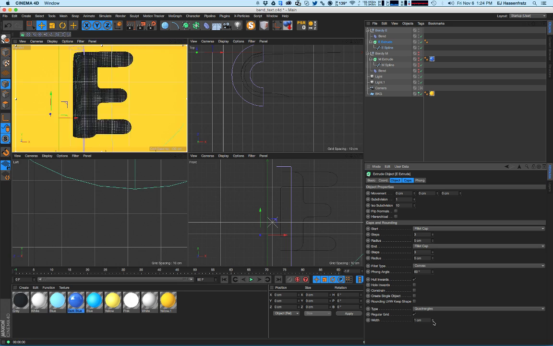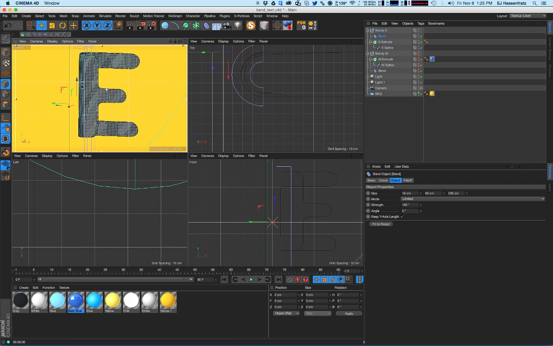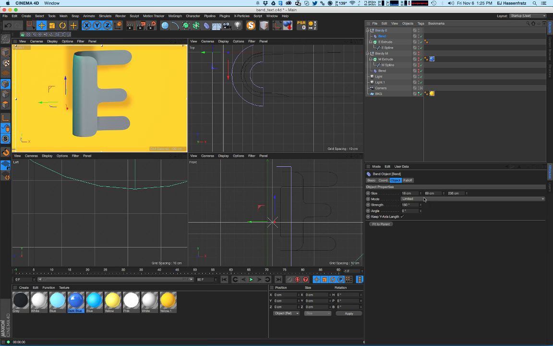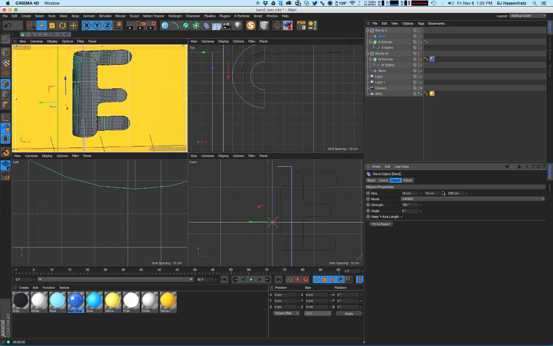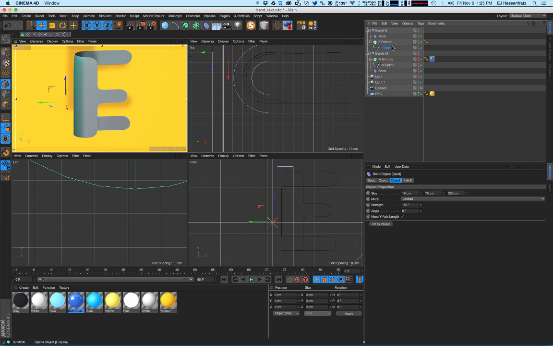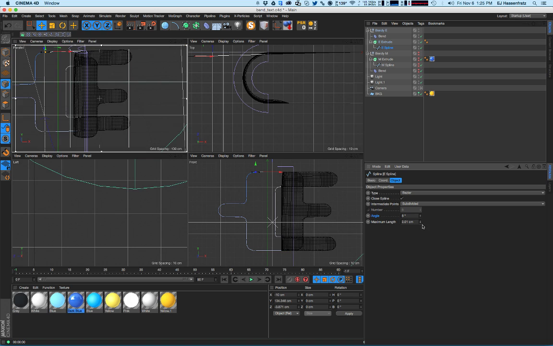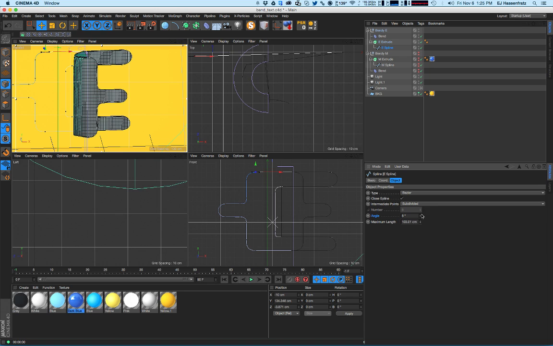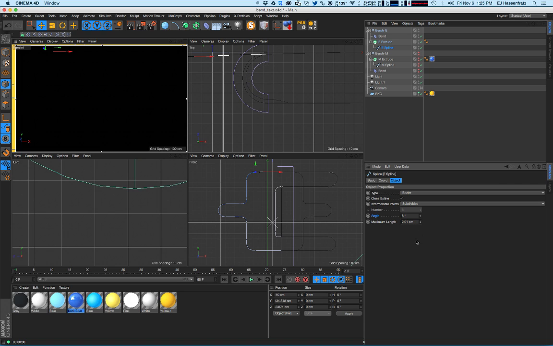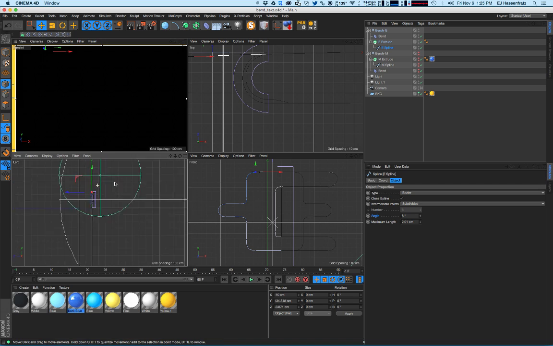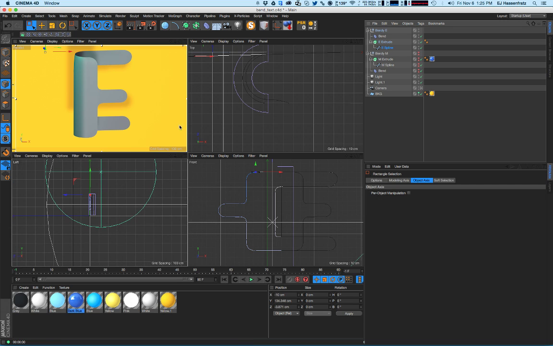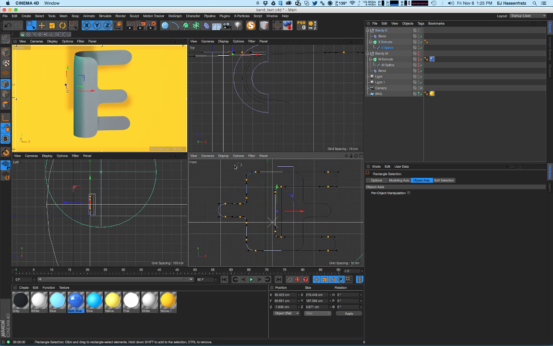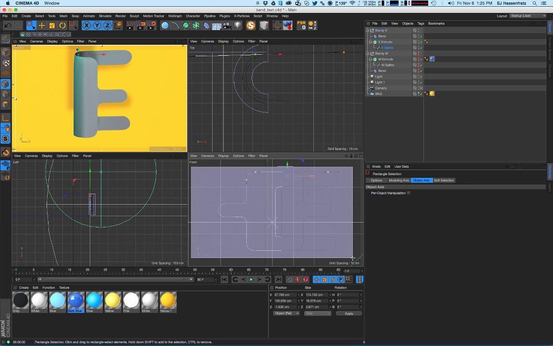Bring this down fairly low. It's not liking the bend deformer. Some really weird stuff going on, and no matter how... I wonder if it's because our splines are on different parts of the Z. And that's it. So we have a little bit different Z depth, and that's what's creating that.